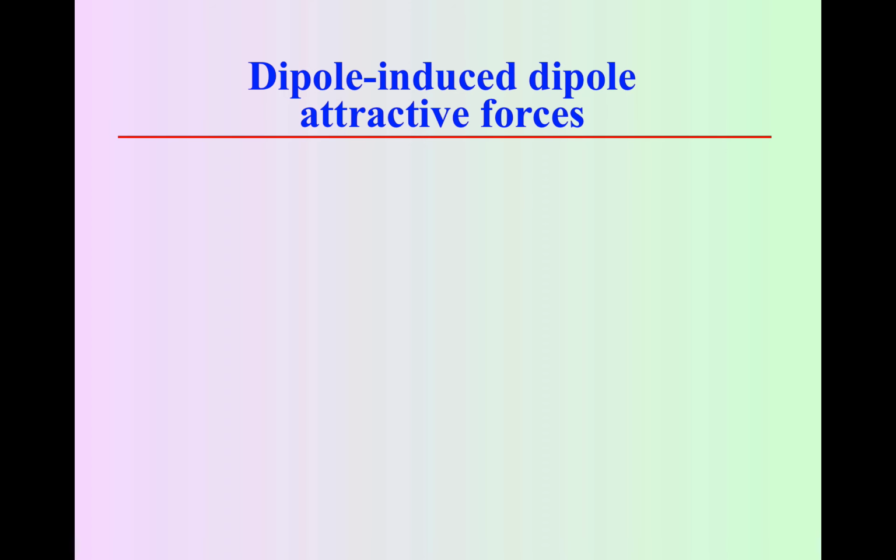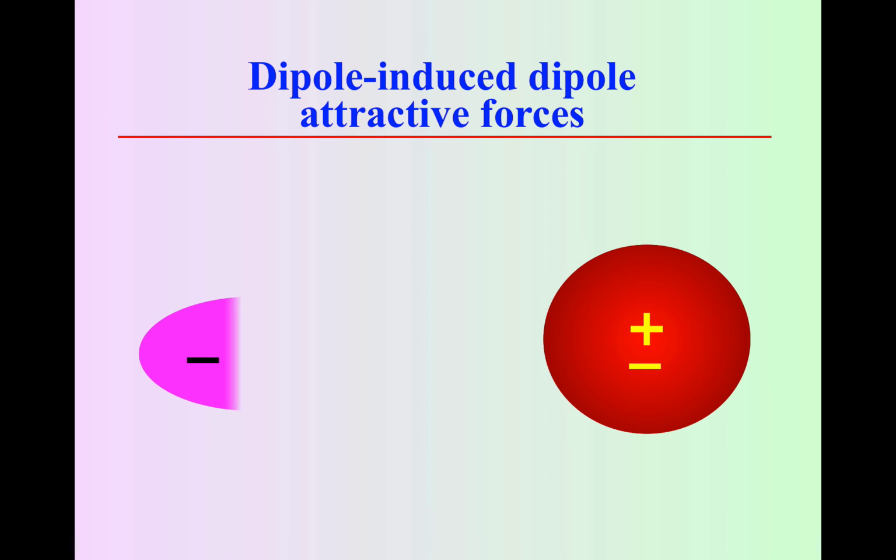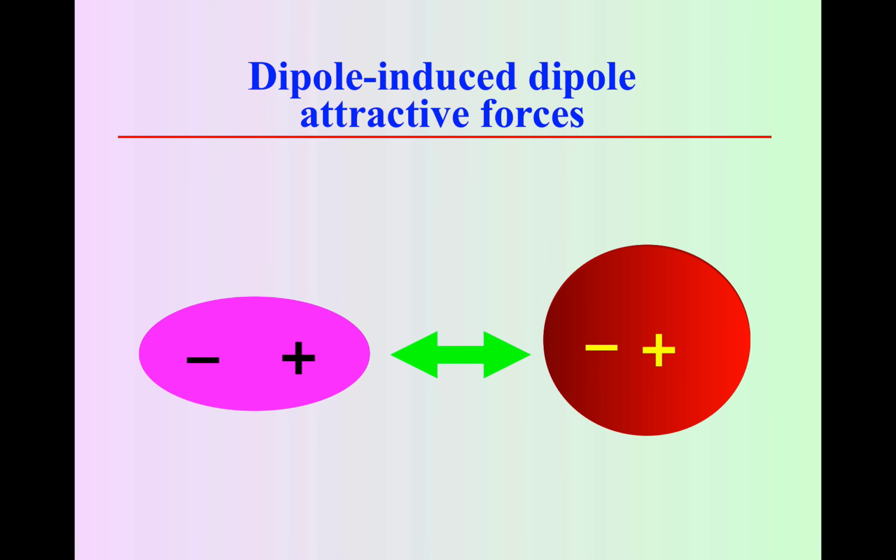Dipole-induced dipole. So if we can induce a dipole with a cation or an anion, we can induce a dipole with something that's polar, right? If there's a positive side and a negative side to a molecule, you can shift the electrons over to one side, attract them towards the positive side of the molecule, and it can induce a dipole. So this would be like the attraction between oil and water. Water is a polar molecule. Oil is not. Oil is a long hydrocarbon that's not polar. So the attraction between water and oil would be a dipole-induced dipole attraction.